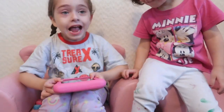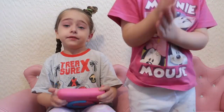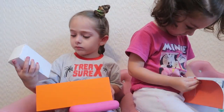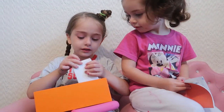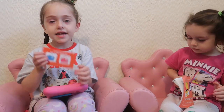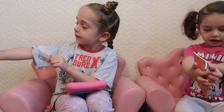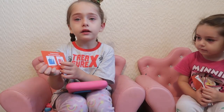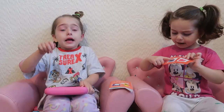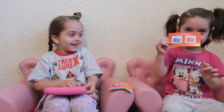Wow! It has games in it, YouTube, everything. Let's see what else we got in the box. What's this? Is it something inside? Let's see. The charger. When you buy this Vankyo tablet, you can buy this colorful box too. Look, you can have a blue tablet, a blue bag, a pink bag, and this pink bag.